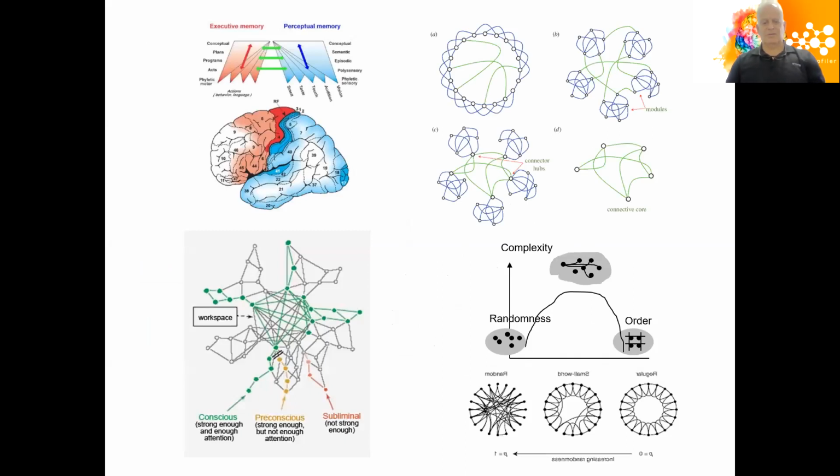So what do we know about the brain? We know that the brain has types of organization which reflect whole brain organization. For example, we know that the brain is hierarchical. You have unimodal, multimodal, and transmodal interactions in the brain: auditory, visual, somatosensory, and so on, which combine into multimodal. We combine what we see with what we hear and with what we feel.